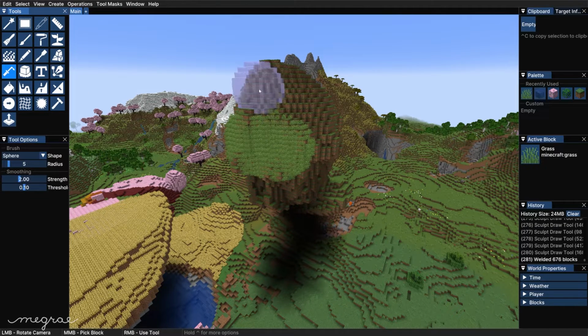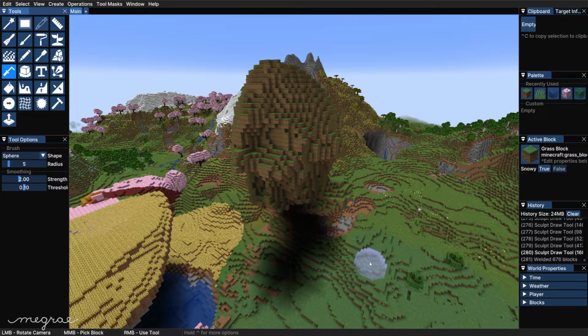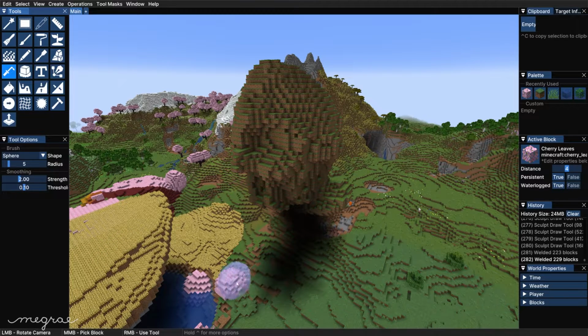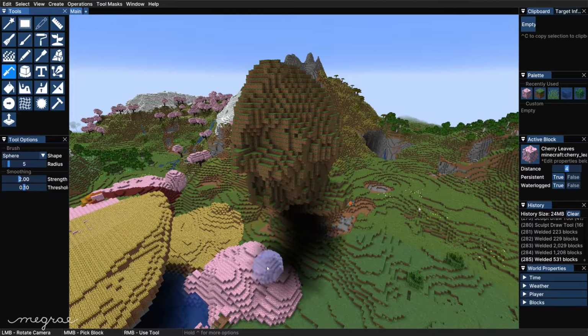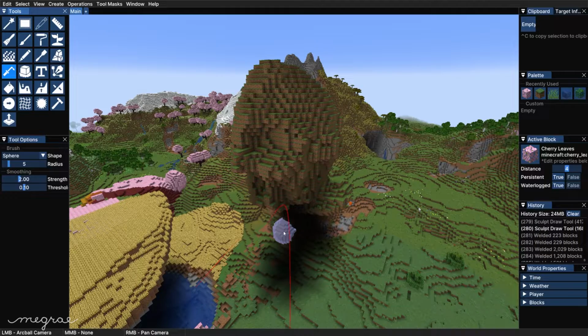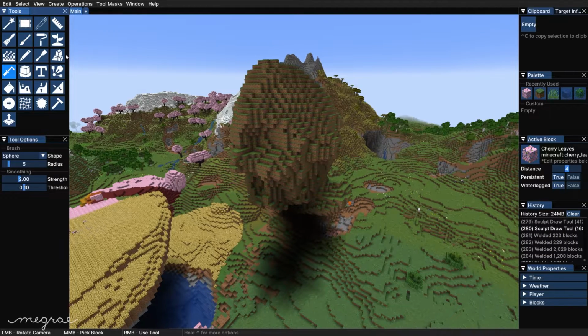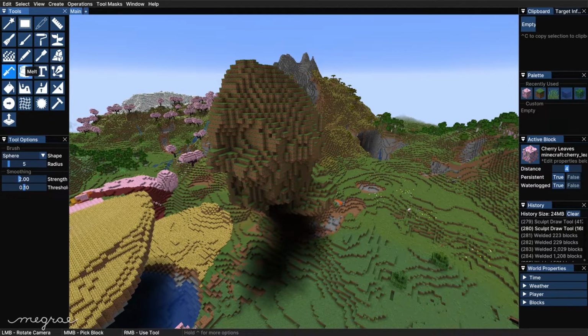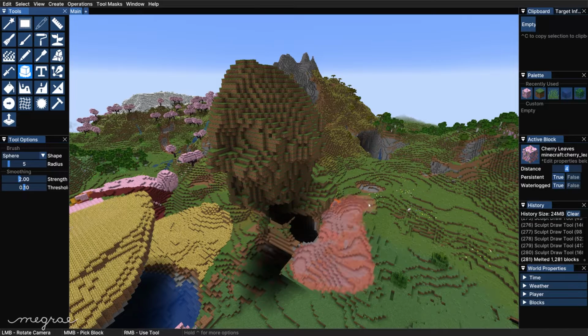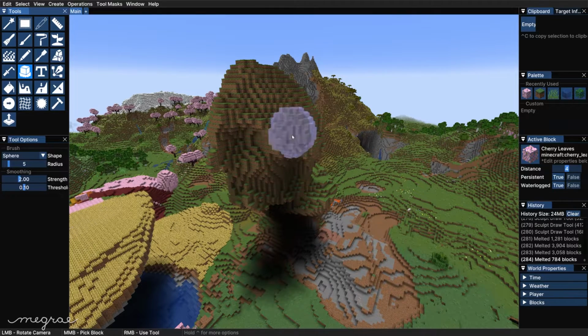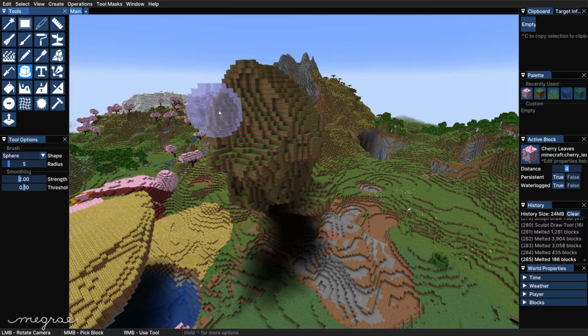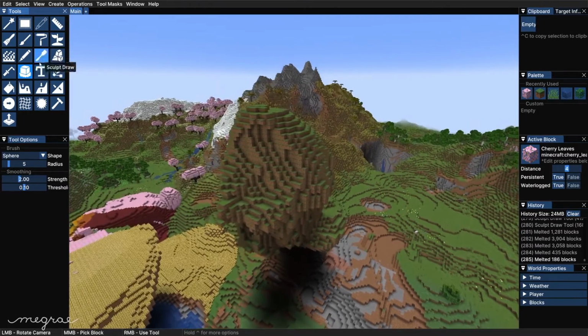I know it's still being developed and things could change, but so far I do like that it gives very high quality builder tools to those who may not build on servers, to those who may only build on single player. That's very nice and gives more people the opportunity to get into building and more easily too, because it is very intuitive and not too difficult to learn. Unless you're me and you're stuck in your ways, but it doesn't require you to necessarily memorize commands.